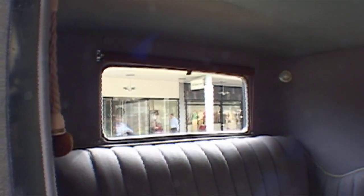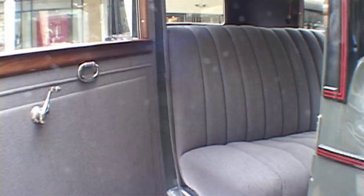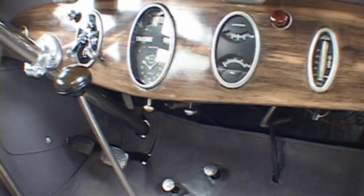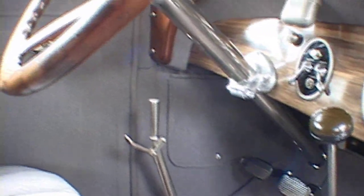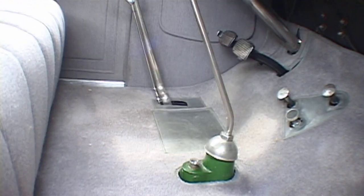This is a five-passenger sedan, sometimes called a club sedan or close-coupled sedan — so there are no jump seats, just a family sedan. There's plenty of room in the back seat, with the front a little narrower as all these cars are because the bodies are tapered front to back. There's a full complement of gauges on the dash. The two levers on the steering wheel — one is for bright and dim on the headlights, and the other is a throttle control for warming up the car when it's cold. It has an automatic advance on the distributor, so you don't need a spark control, which still existed on some cars in this period — again part of the advanced technology.